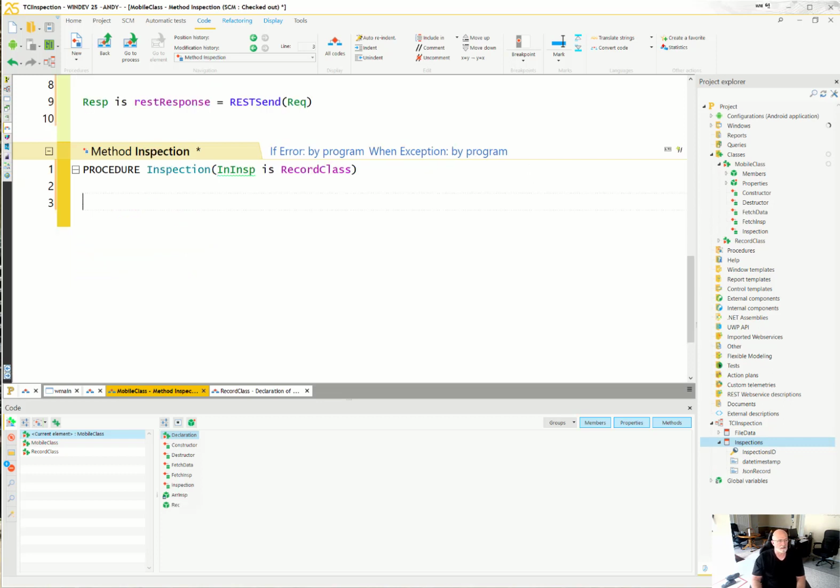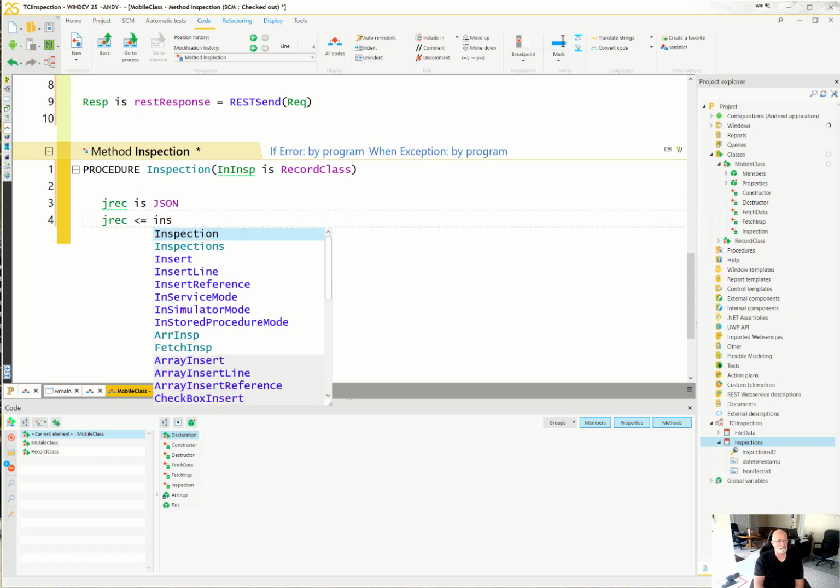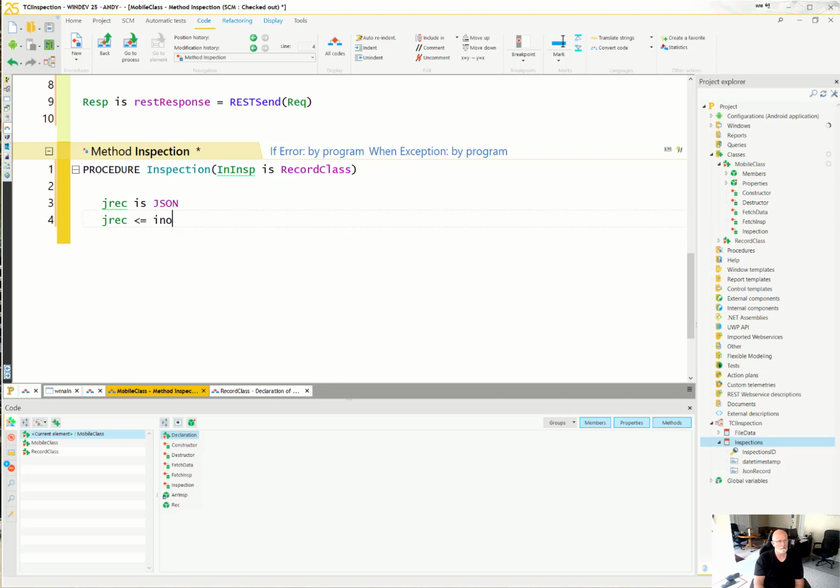Okay. That one there, again, we go through the same process. JREC is JSON. JREC. And from that point, we've got a couple things to do.